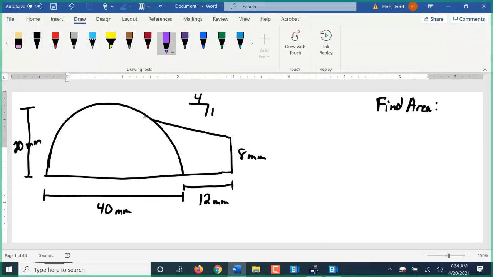Now before, because this was tangent at that point, we were able to cut it with a radius back to the center of the circle, and that was a right angle. But this is not tangent anymore, so that is not a right angle. In fact, we know that that has to be an obtuse angle. How do we know it's obtuse? Well, if it was tangent, it would have to be a right angle. It can't be acute because that would mean it would have to be sloped down into the circle. So it has to be out here further. It has to be obtuse. An acute angle would not have hit the circle correctly.